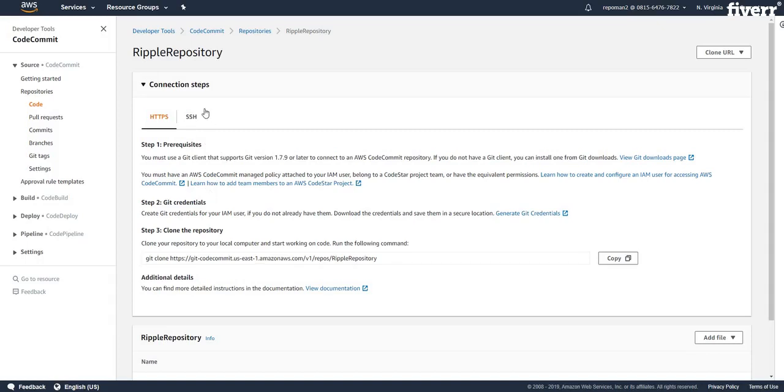There are two different ways to connect with a Git repository. One is HTTPS, which is entirely secure. The other one is SSH, which is a different way of doing it. HTTPS is generally good enough for most people. It's very secure. It gets around quite a few of the problems that SSH has. SSH can be quite confusing, so HTTPS is a good one to use. Down here we've got a URL, which is the HTTPS URL for the Git repository, and this is a unique URL.